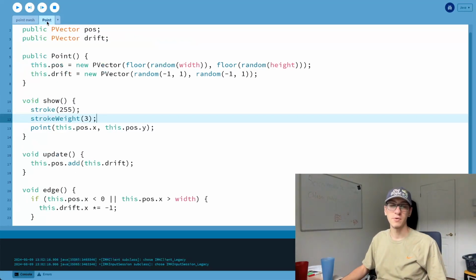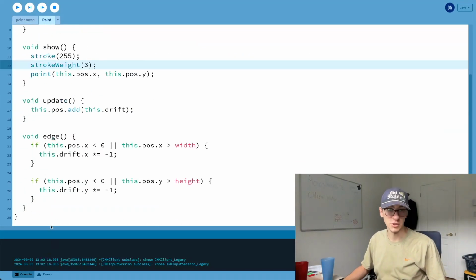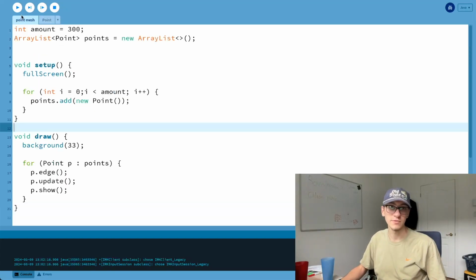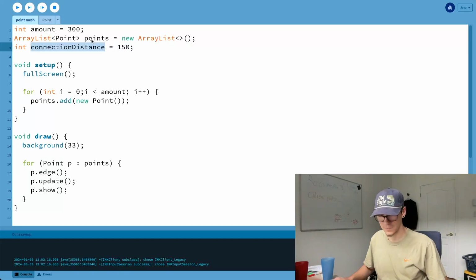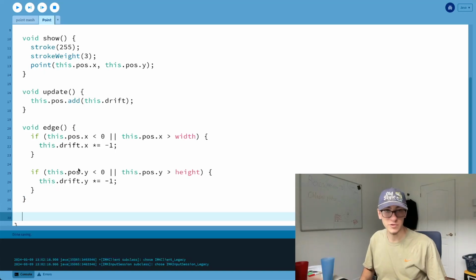So now we want all of the points to connect to each other. So what we'll do? We'll have some connection distance. Let's set it equal for right now, let's do like 150. Sure, that's fine. Okay, and we'll have a function called connect in here.